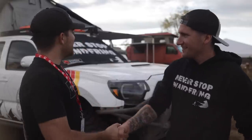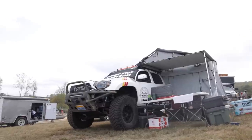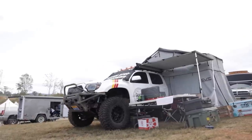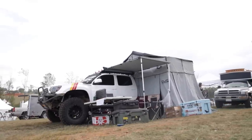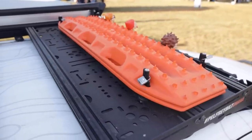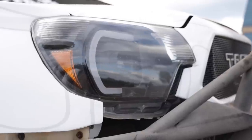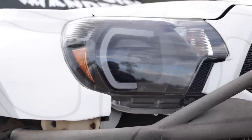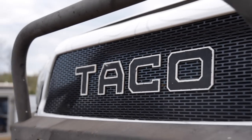We have Wayland here with an awesome second gen Tacoma. I love the white color and the vinyl wrap — you did a great job. Tell me a little bit about how you started this build. Well, I love the Wild Thornberries back in the day, so that was my huge inspiration — an adventurous family going throughout the whole world. That's what I named my company after, smashing adventures, what Nigel was talking about the whole time.